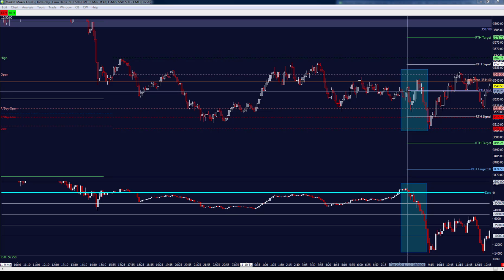and it was in that area that I began to look to get short. I don't have it on this chart, but there was a 20 period average. I tried to get short and I got stopped. I tried to get short up here at the RTH mid level, and I got stopped. And then I made a mistake on the keyboard and got stopped. What I mean by that is I was trying to maneuver around the keyboard, and I accidentally put in an order, and it immediately took me out for a 3-point stop.